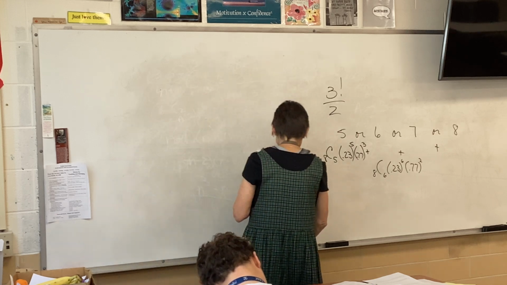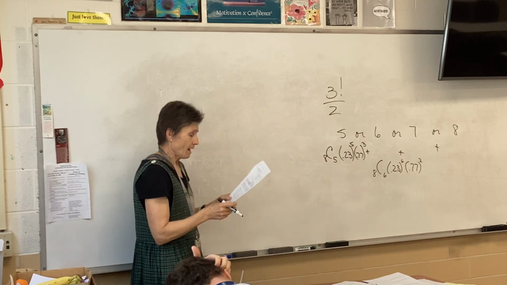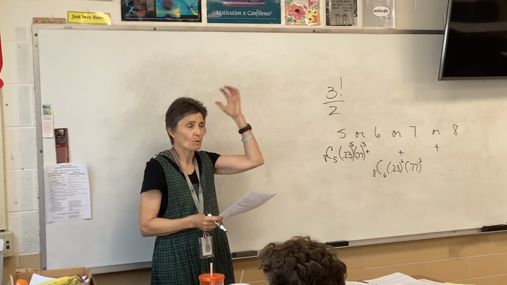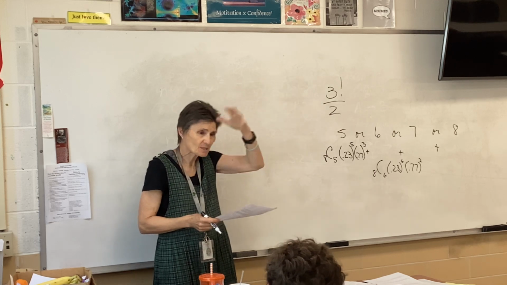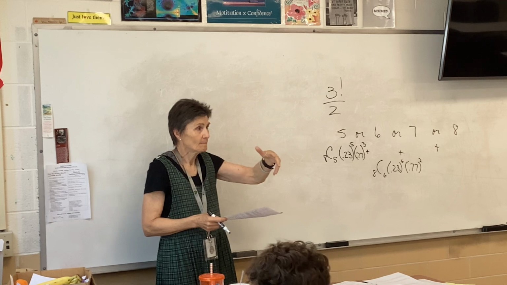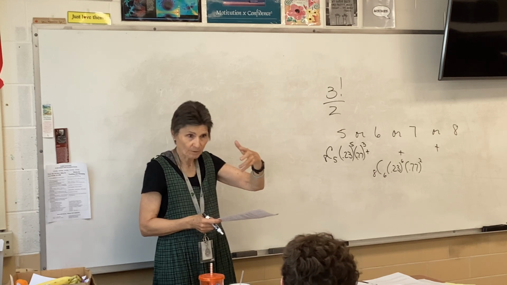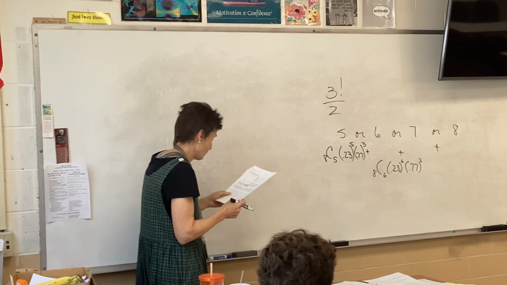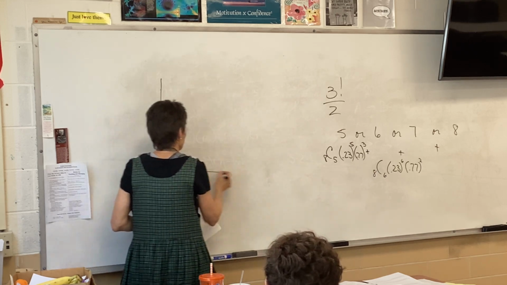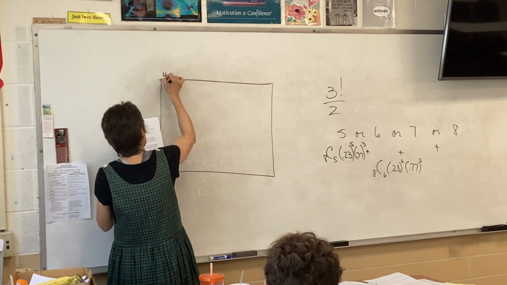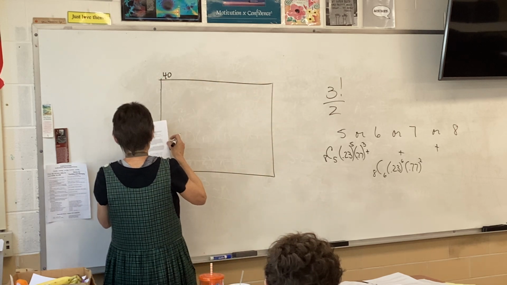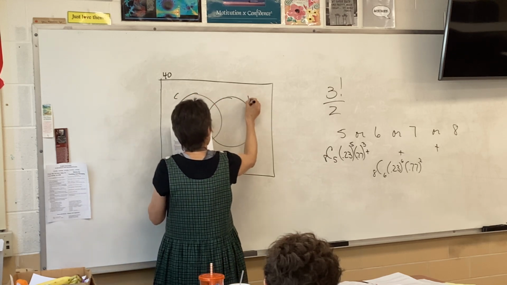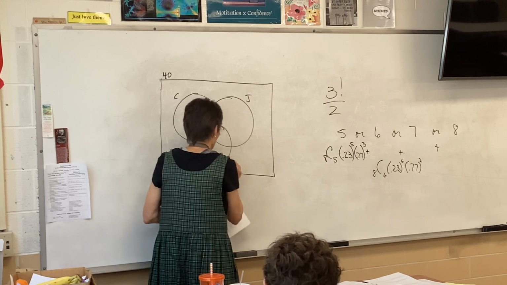Venn diagram. Yeah, it's definitely going to be a Venn diagram. I always think of it, if I have problems where groups of people or things are overlapping each other, that's a Venn diagram situation, right? Where you have your 2 balls and they overlap. So what do we got? We actually have 3 balls overlapping. So we have 40 kids, and we have country, and jazz, and opera.